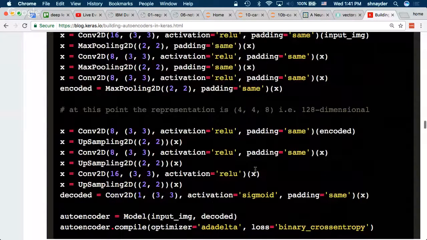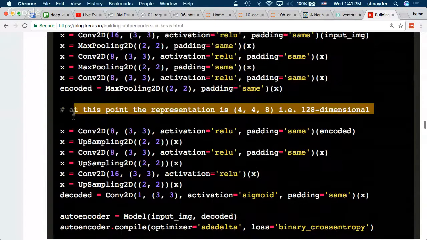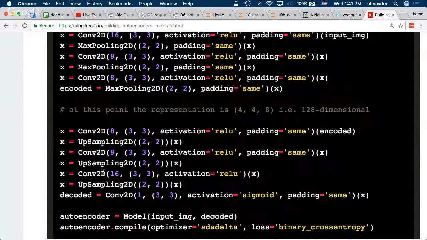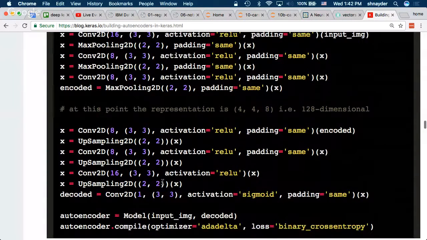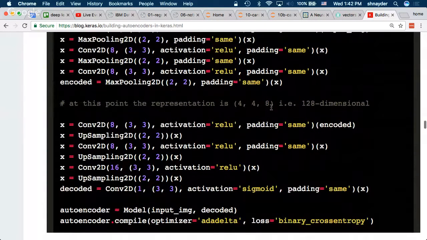So then you go back from max pooling to upsampling. This is where you can think about changing the resolution of your images. So if you want to change your image resolution to a different size image, you can upsample and get an output. So you're going from this 8 and coming back to your original representation. Because right now you have this 4 by 4 by 8 dimension, right? It's basically the inverse of max pooling.